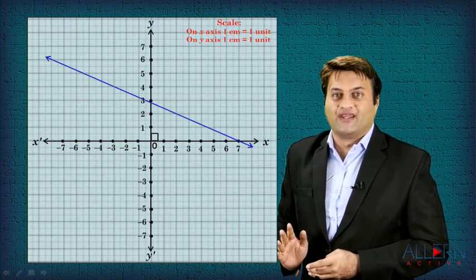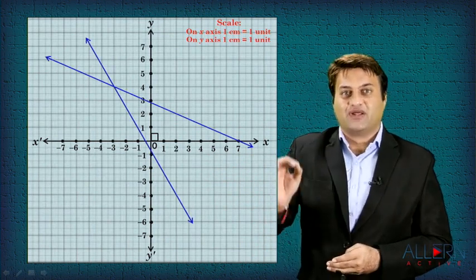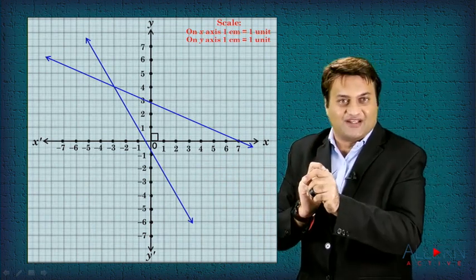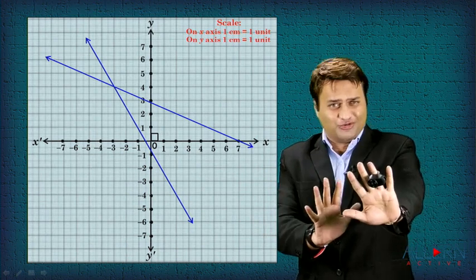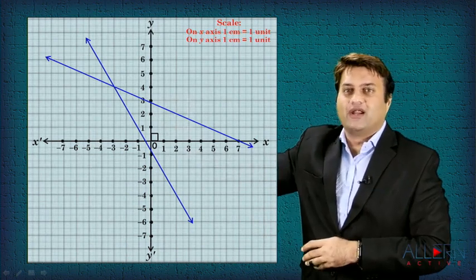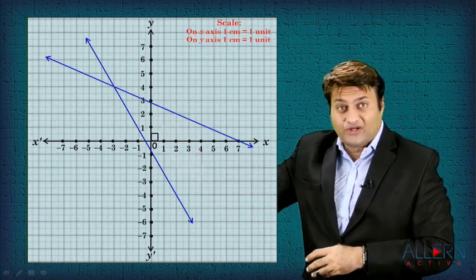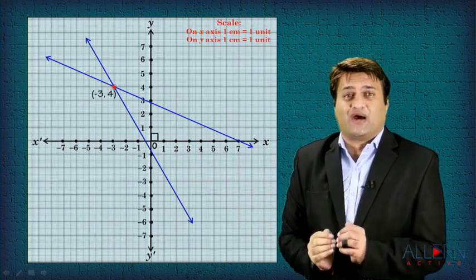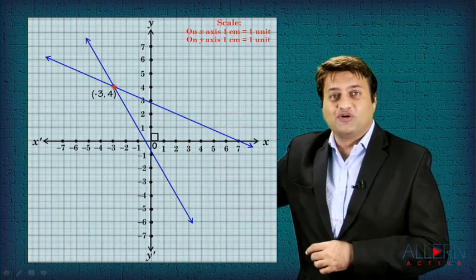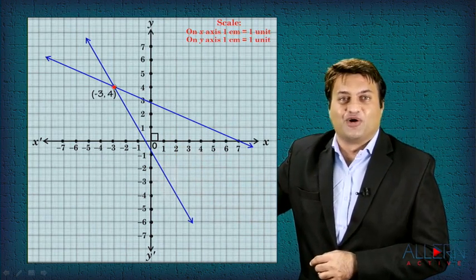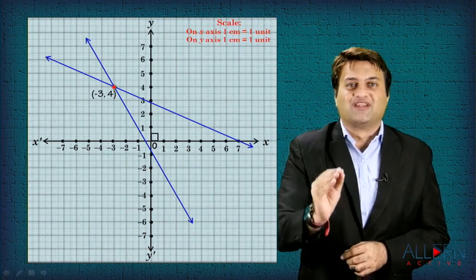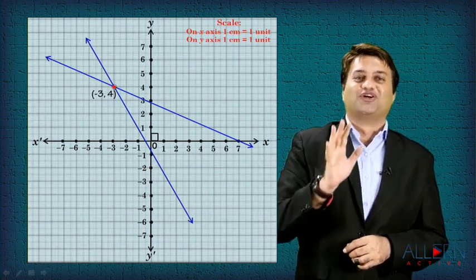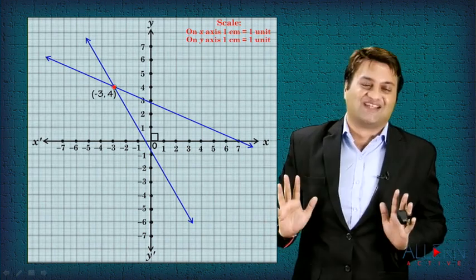So you will get two lines, each line representing a linear equation. So we need to find the values of x and y that satisfy that linear equation. We will teach you how to do it, right? Ultimately, you will get two lines like this. After you get these two lines, just check the point of intersection. Like here, the point of intersection is minus 3 comma 4. Now, because the point of intersection is minus 3 comma 4, we come to a conclusion that x is equal to minus 3 and y is equal to 4 is the solution of the given linear equation. As simple as that, right?